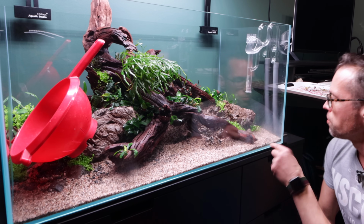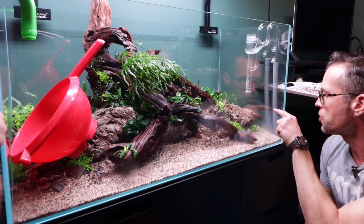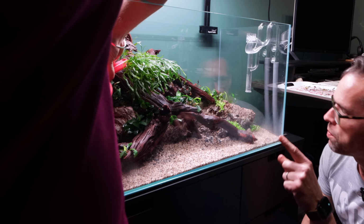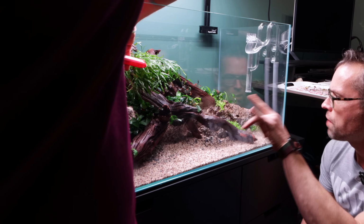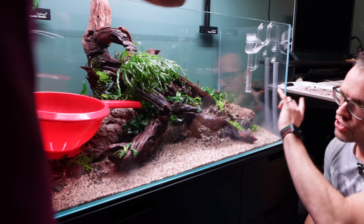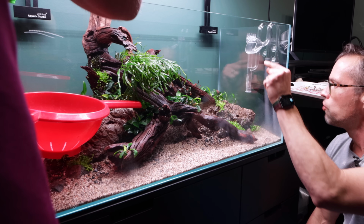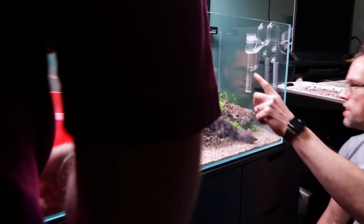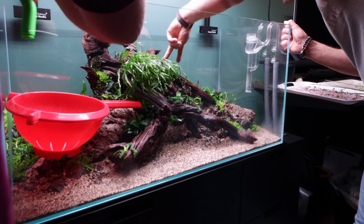And then moving back from that, we've got Pogostemon helferi in the foreground, midground. Behind that, various crypts, including willisii, beckettii, and a couple of little sprigs of Albino Brown. And then we have this almost symmetrical planting, left and right. The stems at the back, in each corner, we have Lindernia rotundifolia, and then on the right, kind of focal point, two thirds to the right, we've got the Limnophila hyperoides, and then a little bit of the mature Eriocaulon just at the end of the pathway.